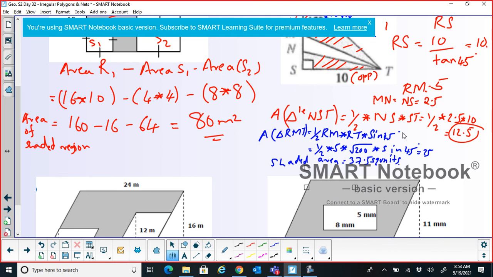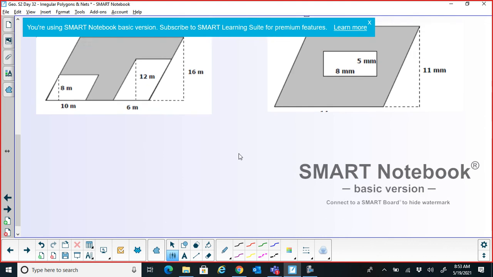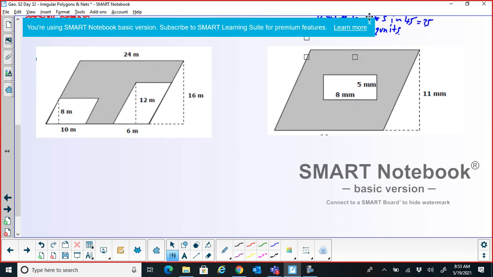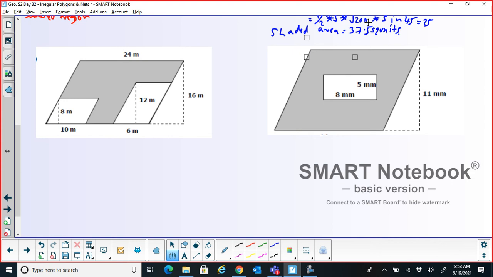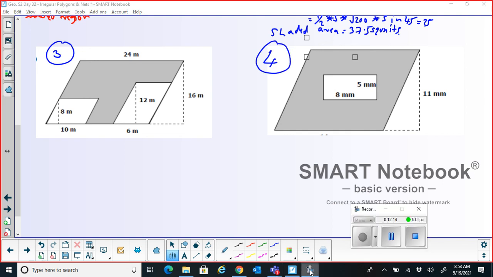I hope these two problems are clear. There are a couple more, and I'm sure you'll be able to solve these two. So I'll give you like 3 minutes once again. Try these. Problem number 3 needs area of parallelograms, and problem 4 needs area of parallelogram and area of rectangle. Solve problems 3 and 4. You have like 3 minutes, and after that we'll move on to the next slide. This length is missing, so I'm just giving you the base of this parallelogram as 16 millimeters. So use this when you solve. Let's solve problems 3 and 4.